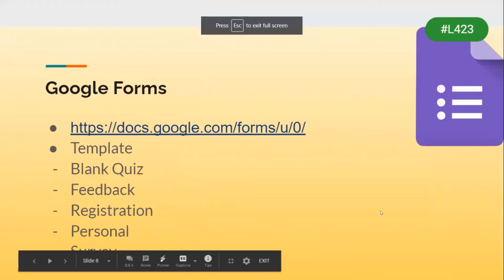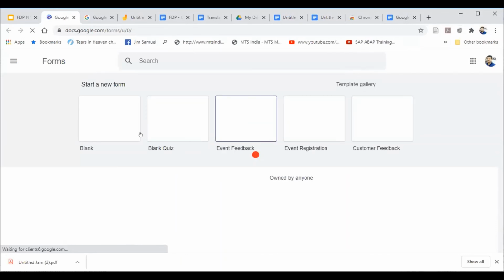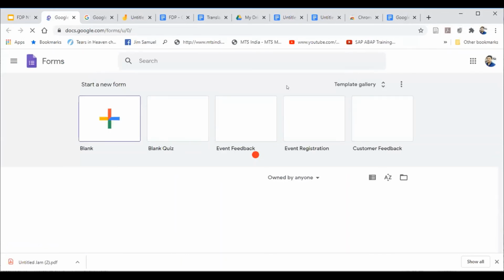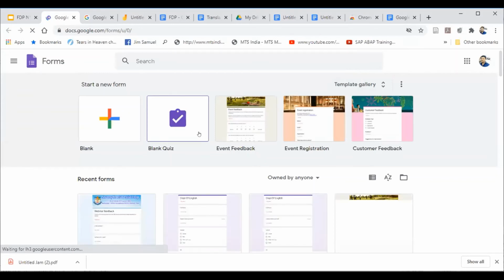The fourth tool and the fifth tool, I'll just summarize what it is. So forms, as you know, you will find a similar application. In forms also, there are some templates, starting from blank quiz. For example, you would have seen many quizzes recently.